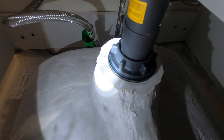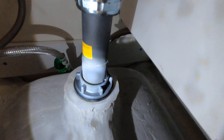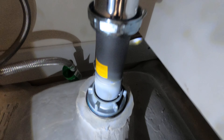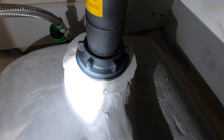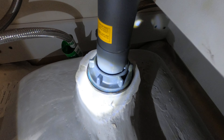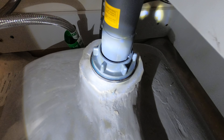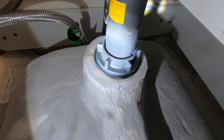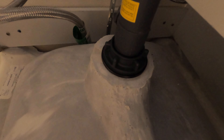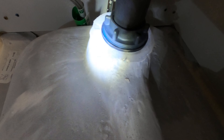See that it is leaking from the threads — not out here where it was broken, where I had to sand it and bondo it and sand it flat again. Now it's the threads. I believe it's because this vanity is very thick, and this pop-up portion of the flange just doesn't have enough threads exposed — doesn't have enough threads to keep the water out of it. So I'm going to pull that out and put in a longer one, which will probably take me another 30 minutes or so. This is definitely the jinx department.